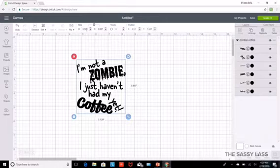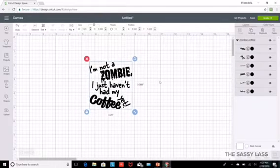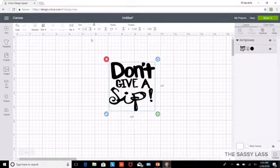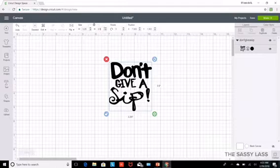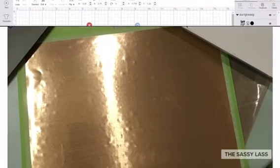My zombie cup was the most simple. All I had to do was upload the image and then resize it. I uploaded the Don't Give a Sip image and then had to play around with the sizing a little bit to make sure that it fit and looked the way that I wanted it to.